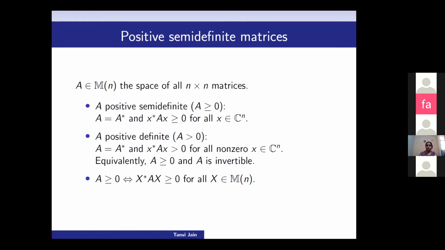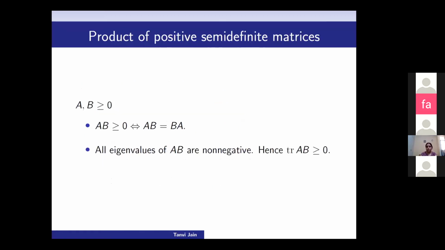So just as a reminder, A is positive semi-definite if and only if x star Ax is positive semi-definite for any n cross n matrix x. Okay. Now, before going to the Hadamard product, just for the contrast, let us see how the matrix products behave with the positive semi-definite matrices.